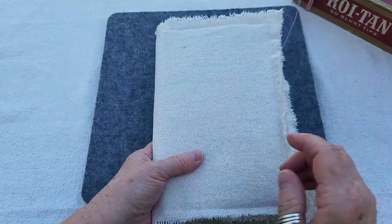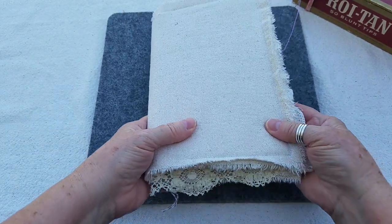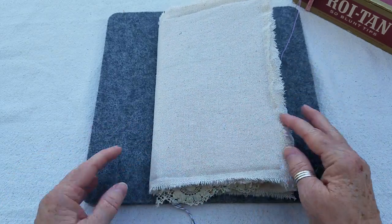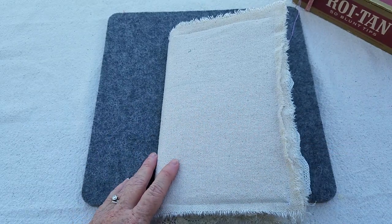What I wanted to get started on today — so that I have something to do while I'm not in my studio, something I can take along with me — is a slow stitch for the top. So I brought this out with me outside so that I could measure.